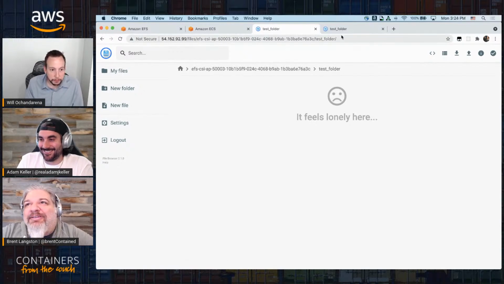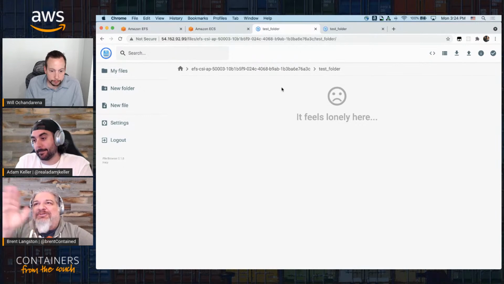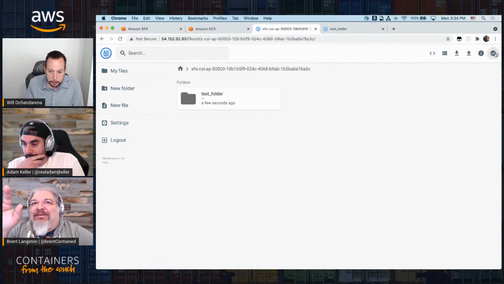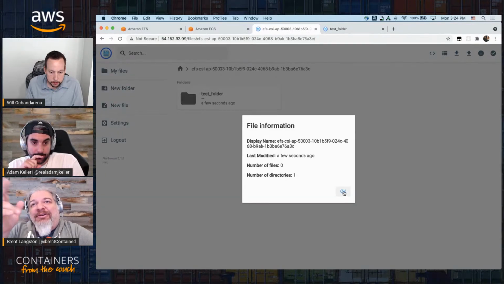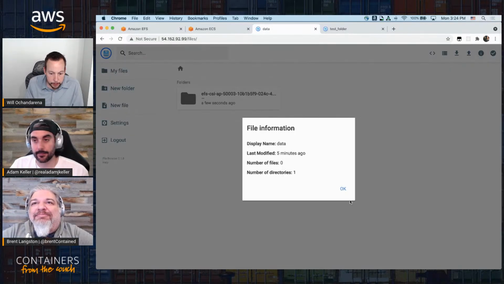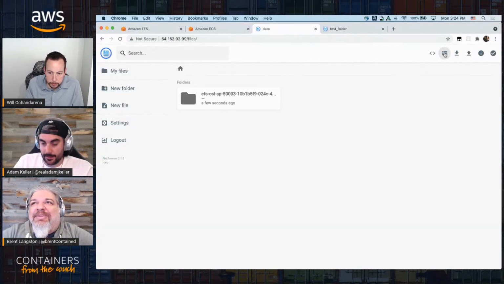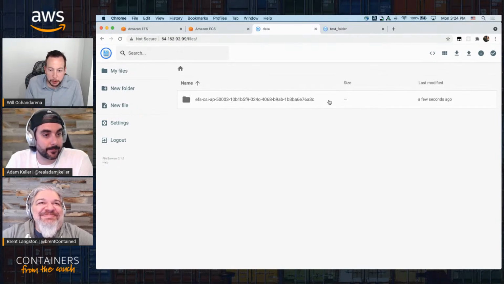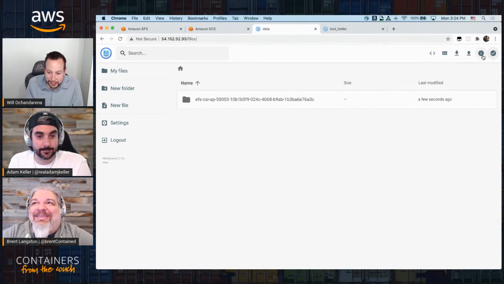Can you click the little icon that shows the details on the upper right? I was curious if we could see the ownership of the directory. I think it's that one. Oh, but it doesn't show ownership either. Yeah, okay, well, no big deal. Yeah, we're looking for like an ls -l. Yeah, I was just curious.